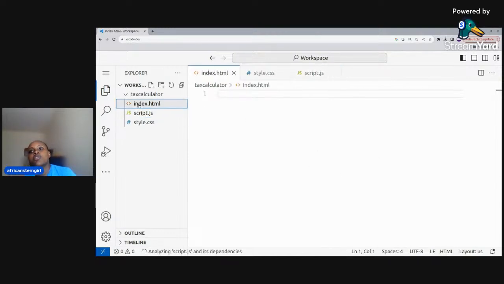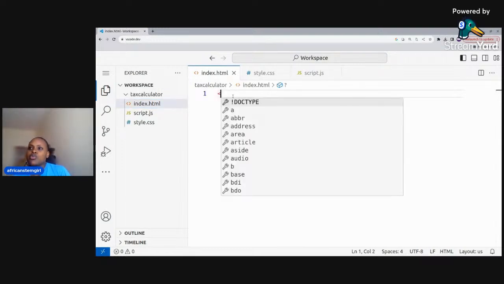So the index.html file is very straightforward. All it does is add the structure of our website. You have to think of the structure of our website like the structure of a house. Just like when you're building a house, you have to start with the structure so that you can have something to add color to, in terms of painting, and also something you can add interactivity to. Like for example, if you switch on a light bulb, it either goes on or off. To be able to have a place where you can even place the light bulb, you have to have some HTML. So HTML is very important in adding the structure of our website.